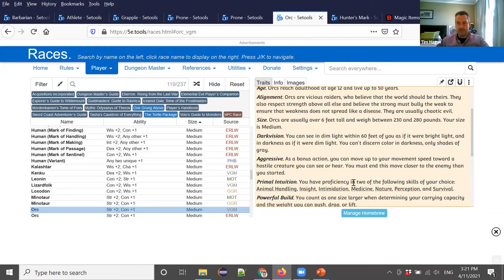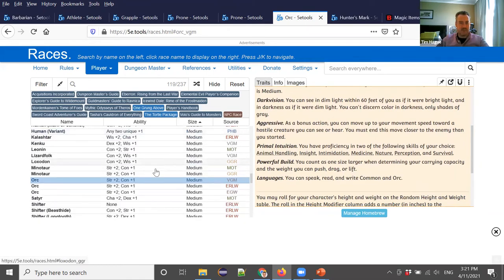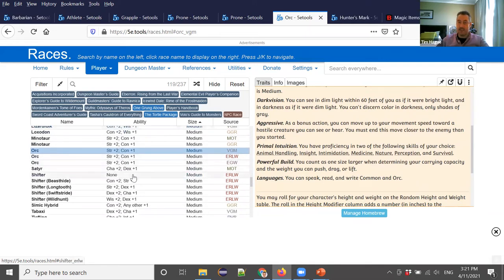And you do get a couple of extra skill proficiencies, which can also be very nice as a barbarian, and you get the powerful build. But overall, I think the package for the half-orc is probably slightly superior to that for the orc. Still a really nice mix with a barbarian.